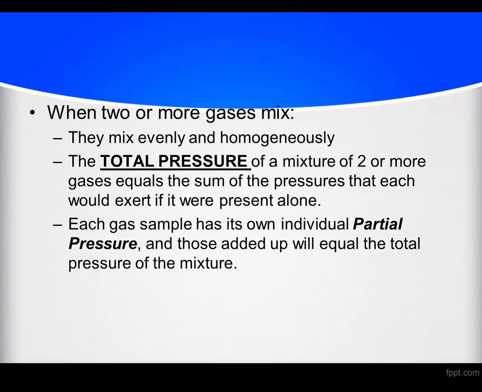Think about that for a second. Breathe in nice and deep. Isn't it nice that the oxygen isn't low on the ground and the nitrogen above it and the carbon dioxide above that? Isn't it nice that it mixes evenly? The whole reason life here on Earth works and we can breathe, every single one of us, is because gases mix homogeneously. They don't separate out. That's the whole idea behind that first statement.